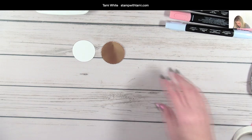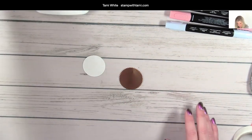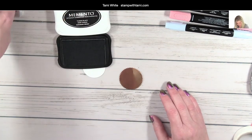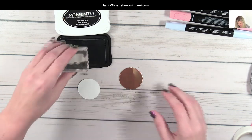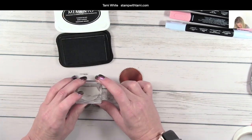In fact, let's go ahead and stamp some words on this. What do you think? I'm always here for you. Let's go ahead and do that. So we're going to take our black ink pad and stamp, I'm always here for you. Always. I mean that.